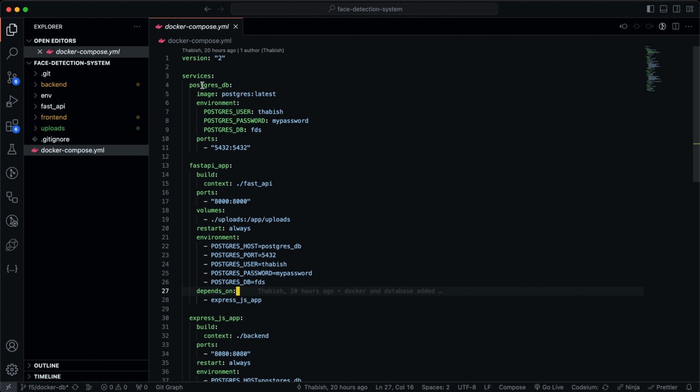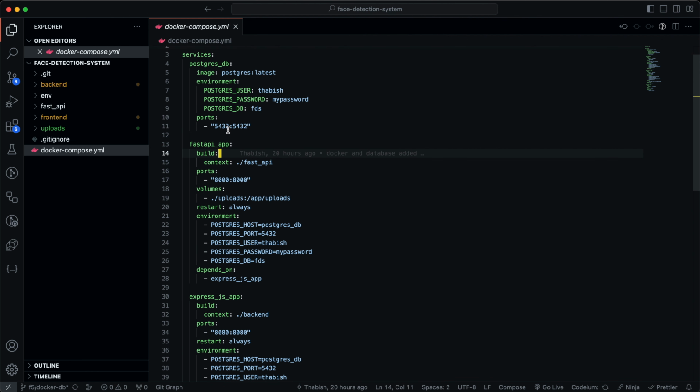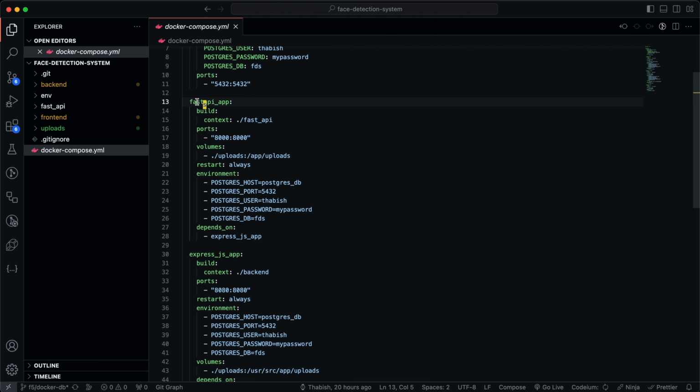Let's start off with Postgres DB. This is just a service name, and you can literally name it whatever you feel like naming it. I've already made a video on Docker. Feel free to watch it to get a better understanding of how this works. I go in deeper there. This basically creates a Docker image for us. We pull the latest image from Postgres, set the environment variables, and here what is happening is it maps the container's port to our local system's port. The same thing again with FastApi. This is a service name. You can name it whatever you feel like naming it.